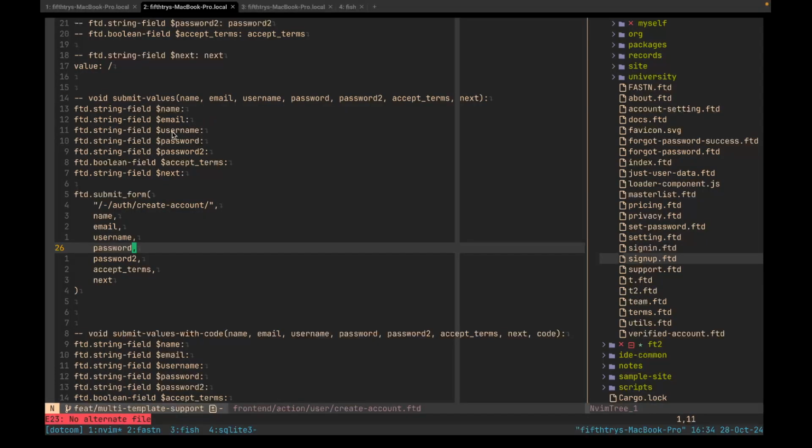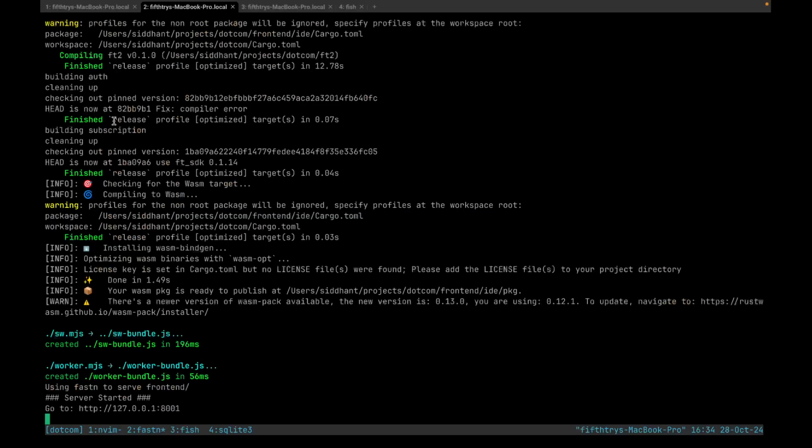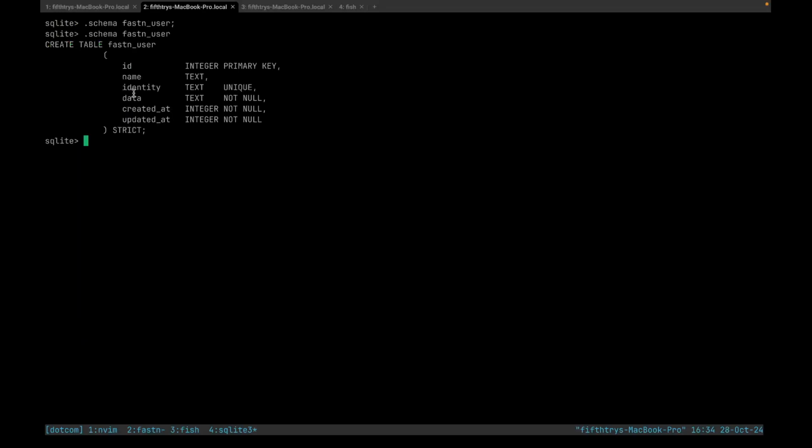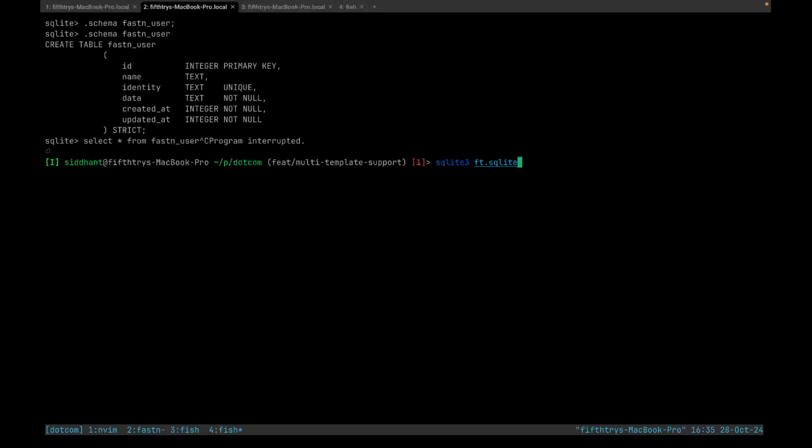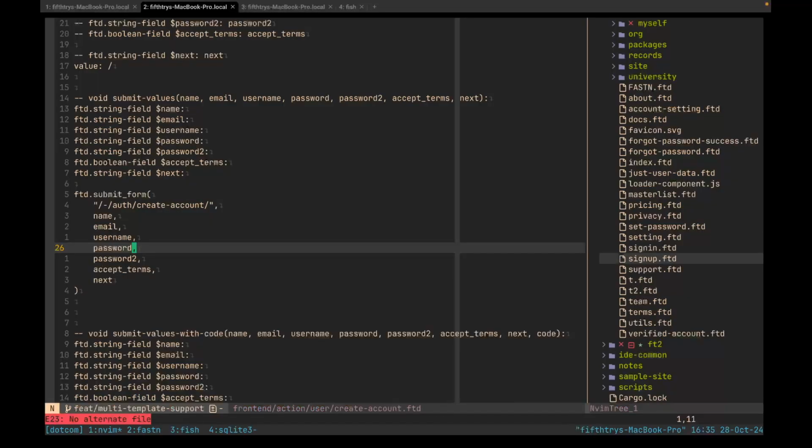Yeah, so email, password, whether the terms have been accepted, all of that is stored in the data field. So is this data table created automatically, or do we have to create it? Yes, this will be created automatically for you. Okay, let me just check. Actually, I don't think it is created automatically for you. Maybe I am wrong.